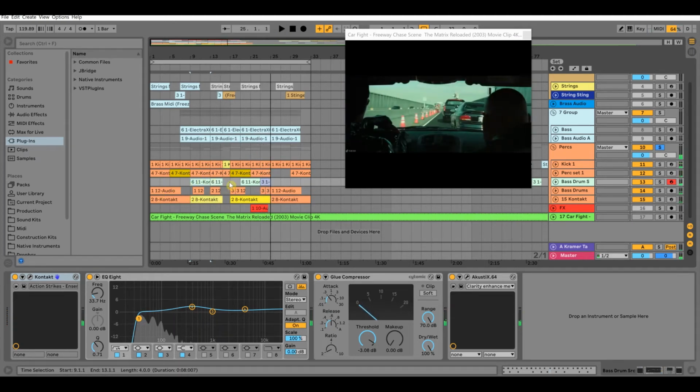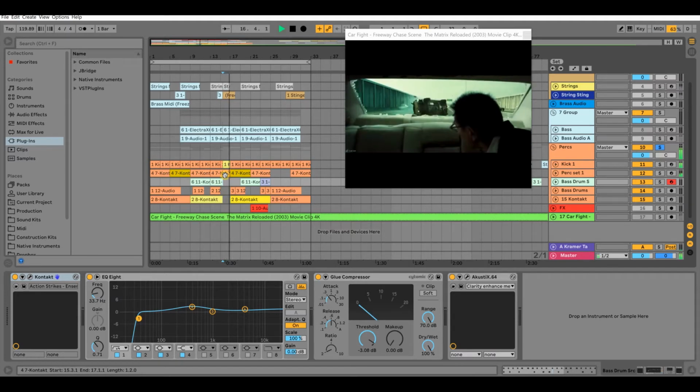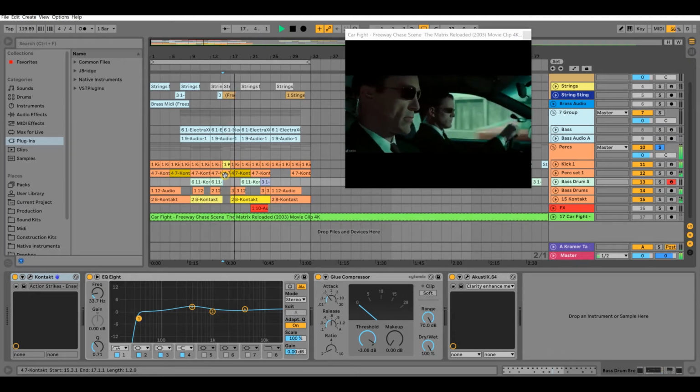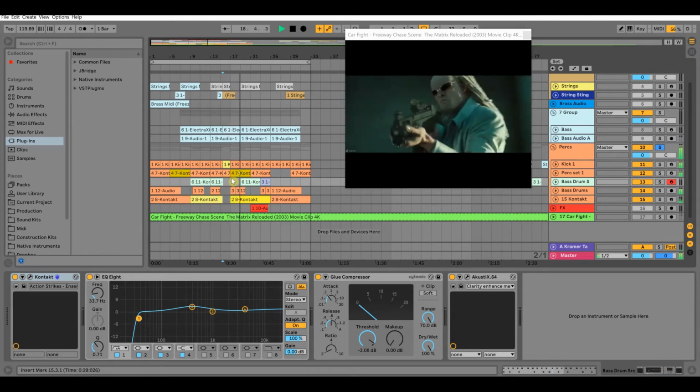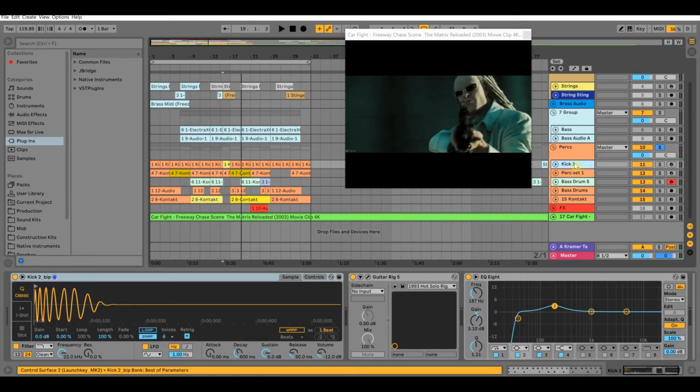Alright, and so again, if you notice, right here I cut those drums out too, just to emphasize the truck, the SUV, is flipping. The directors wanted you to take note of that, so I have everything come out right there. The Wachowski bros. So alright, and that's the percussion.